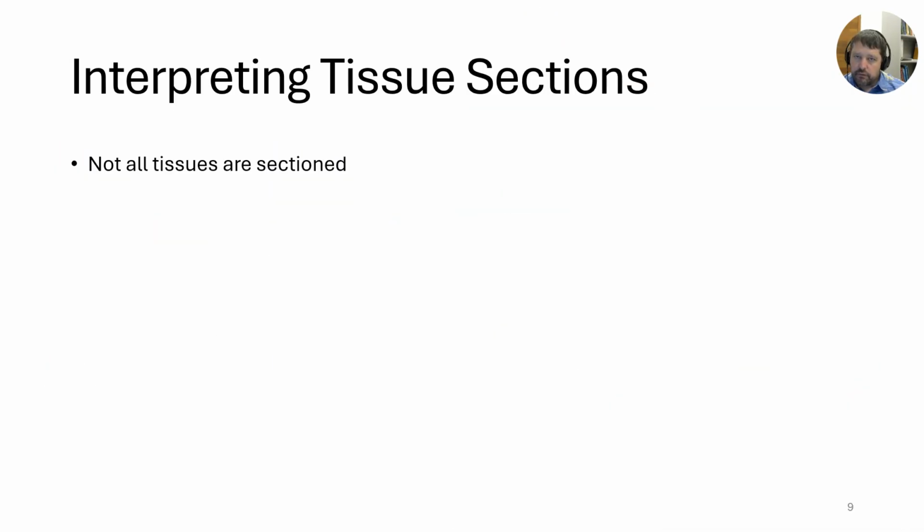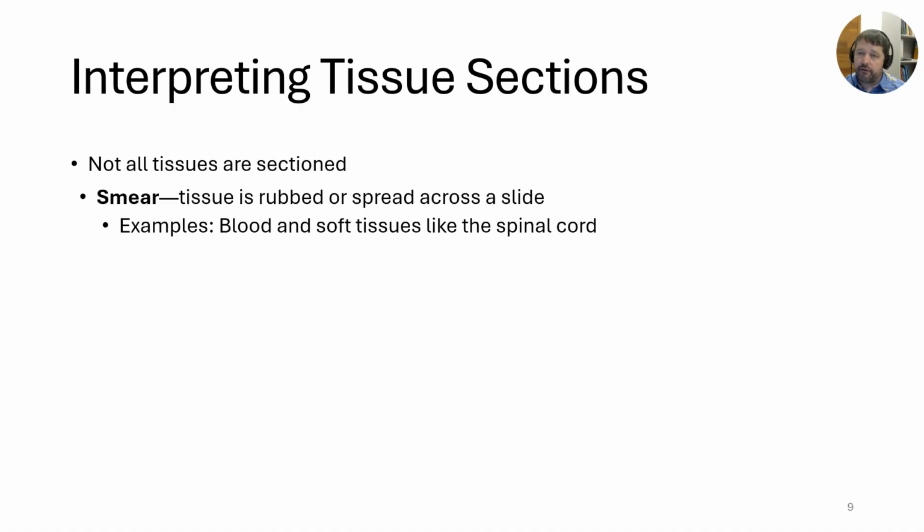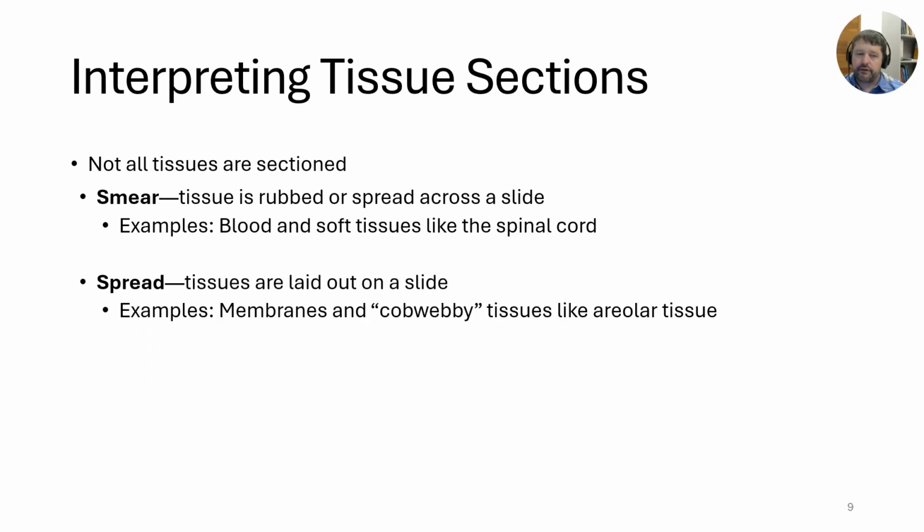All right, again, not all tissues are sectioned, and many of you have probably experienced this. Okay, some tissues are smeared, especially if the tissue is associated a lot with liquid or with some type of fluid. So soft tissues are often smeared on a slide, like blood, semen, saliva, lots of tissues like that. Even glands that are associated with them are sometimes smeared onto a slide to get a good look at it.